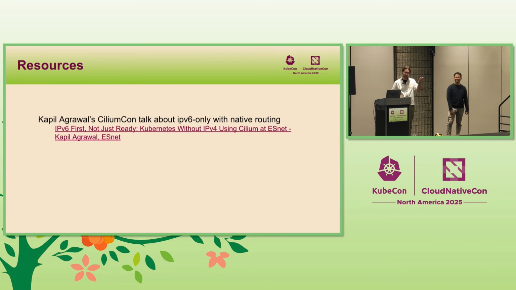We really recommend watching the playback. It was a great talk, and the use case was a little bit different, but kind of similar, right? IPv6 only cluster, but this time with native routing because they had access to the underlying network configuration. It's a great talk and quite complementary to what we did here in terms of tunneling and encapsulation. This is more if you want to see IPv6 only with native routing. And yeah, that's about it.